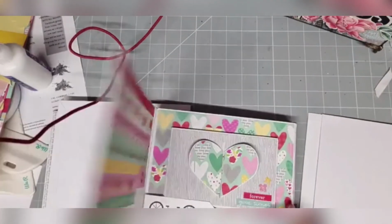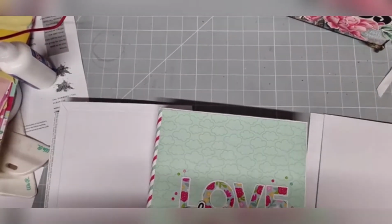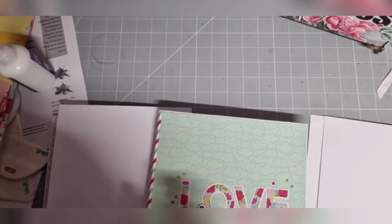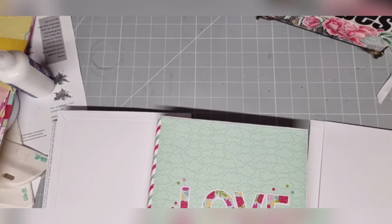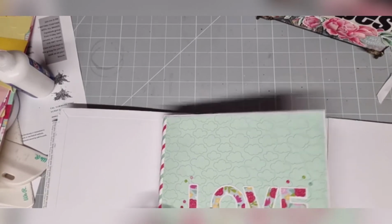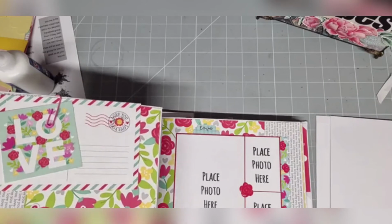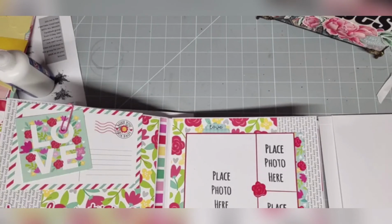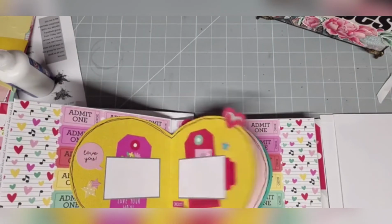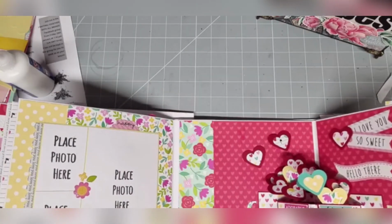So, just looking in the original... Oh, my thing's all fallen down. I attached it. Hang on. Need to look at this and do it a bit more technically. Right, so that's my picture again. Okay, so we've got that page. We've got that page. Just got to add in some photo mats there. Like I said, I've put some photo mats in there. We're going to do this bit once we've put this page in. And then what we're going to do now is have a look at this page, which is the pop-up page.